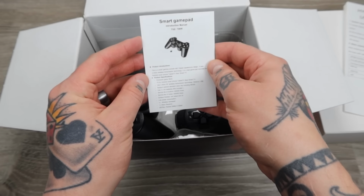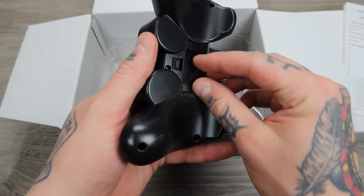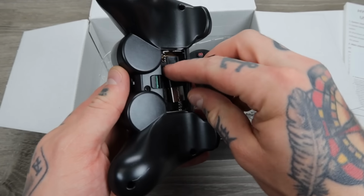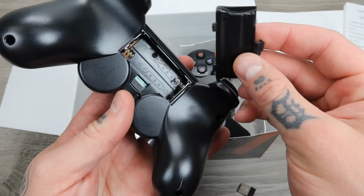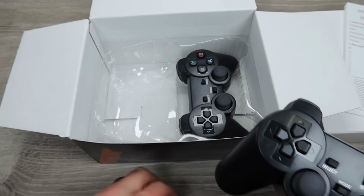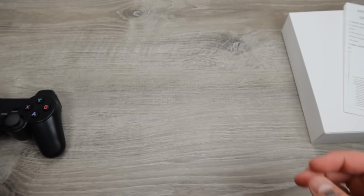We've got a little manual for our game pads here. And here a receiver. Do they both have a receiver? They do. Okay, so we have one receiver in here for each of the controllers. So I'm going to take that out, and this runs on AAA batteries. I'm going to see if I have AAA batteries on hand. I believe I probably do somewhere. So I'm going to set these aside. I'm only going to be using one right now, so I'll set the box aside altogether.